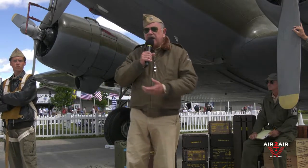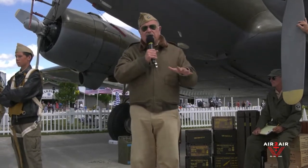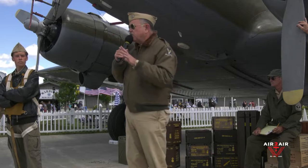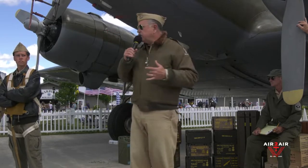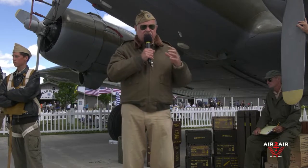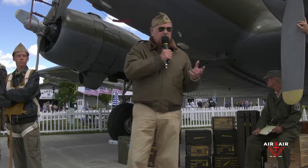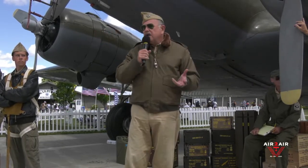But the idea was a combination of efforts that if you come in with a combat glider like the Waco, you've got 13 guys armed, ready to go, all their equipment, they don't have to find and collect all their equipment. They're in a position where they can get ready to go and maybe protect or prepare or defend a landing zone for other troops.